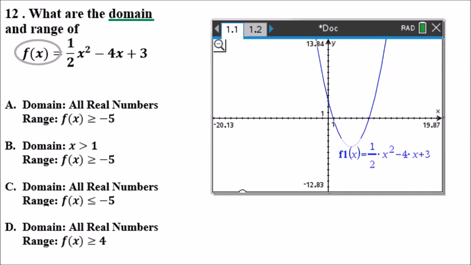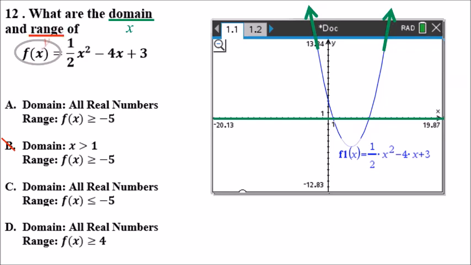When we're looking for domain, what letter does domain talk about? Domain is x. So we're going to look here at our x-axis. I would really like to slide along this x-axis and crop this side of the graph and then crop this side of the graph. But I know that that graph is going to continue to go. As I look at quadratics, they're going to continue to get wider and wider as they go. So anytime I graph a function inside of my calculator, I know that my domain should be all real numbers. So immediately I'm marking off answer choice B.